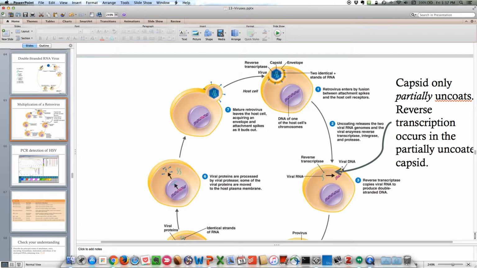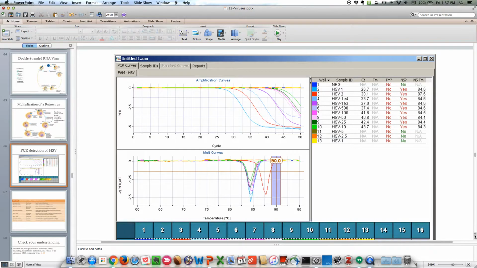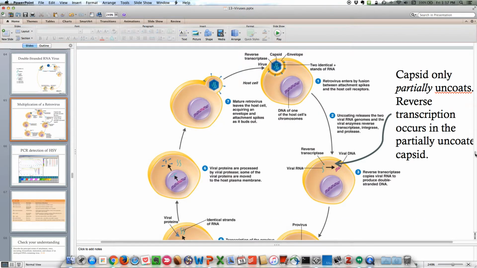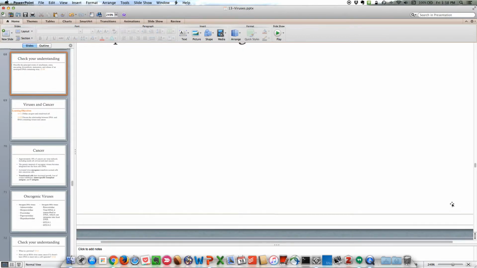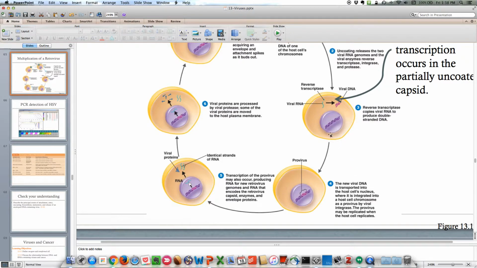So what's so magical about making a DNA molecule for this virus? Well, by making a DNA molecule, this virus now will have the ability, if I could scroll down without changing slides. Let's try this. Nope, that's not working. Go back here. Oh, there we go. This piece of viral DNA now has the ability to integrate into the chromosome of the host cell, and there is an enzyme called integrase that is important for catalyzing that activity.